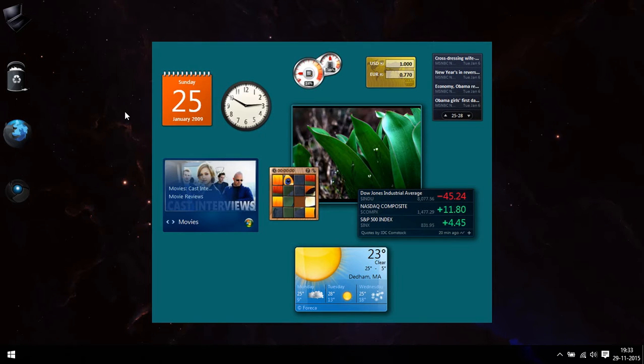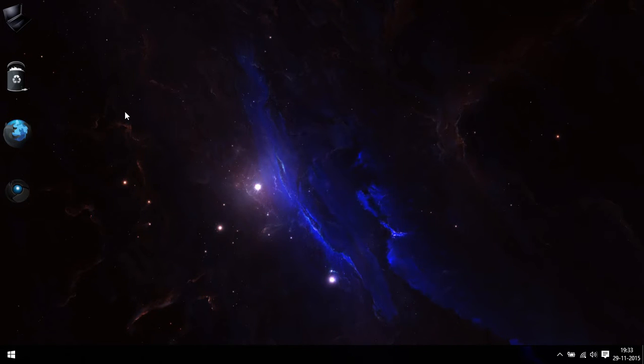Remember the gadgets in Windows 7 and Vista? Like a clock, the weather, and computer info? They were like the widgets that you now see on Android phones. Well, the gadgets have been taken out of Windows since Windows 8 came out, but there's still a way to have cool widgets on your home screen.